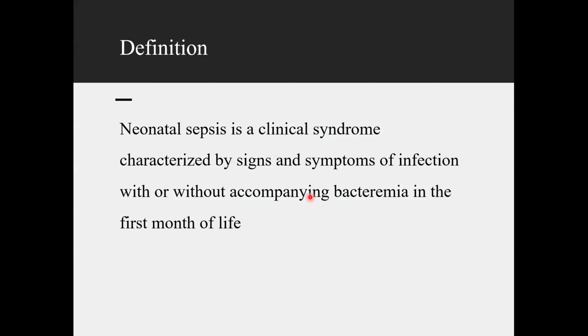So, coming to the definition, neonatal sepsis is a clinical syndrome characterized by signs and symptoms of infection with or without accompanying bacteremia in the first month of life. This accompanying bacteremia is usually diagnosed by blood or CSF culture. It need not be positive all the time because cultures usually have a low yield. So, even if clinical symptoms are fitting, we can call it culture negative sepsis.